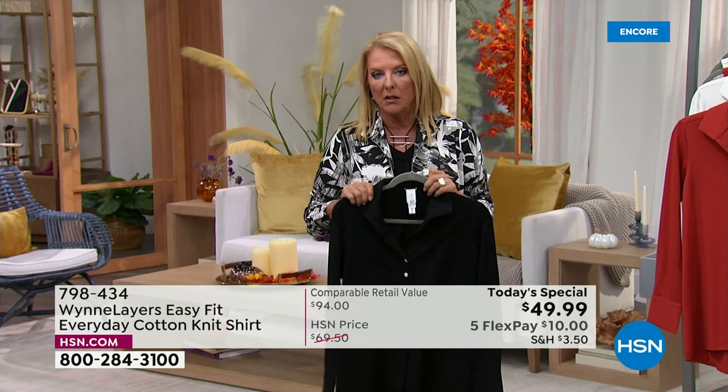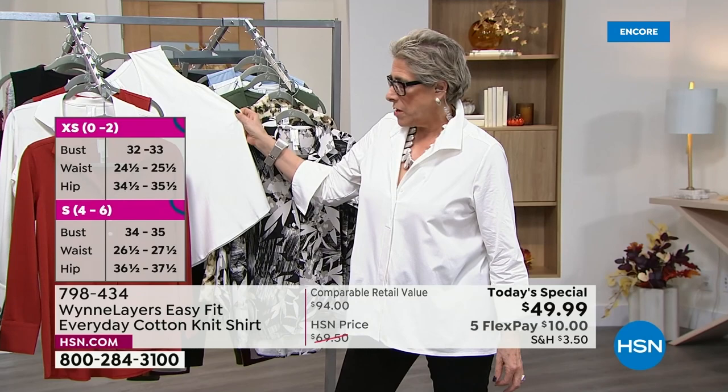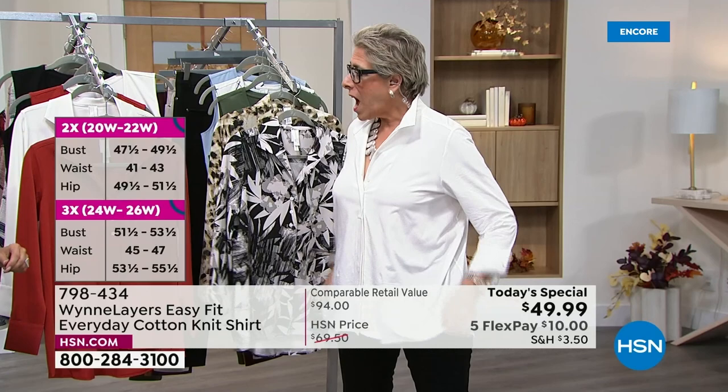I'm actually in a large, but I have both the large and medium — because sometimes I want to wear one of these underneath it. I am super busty, so in our brand, if it has an inset sleeve because of my bustiness, that's what I wear. What size are you in? I'm in a 3X. Does it fit you right?